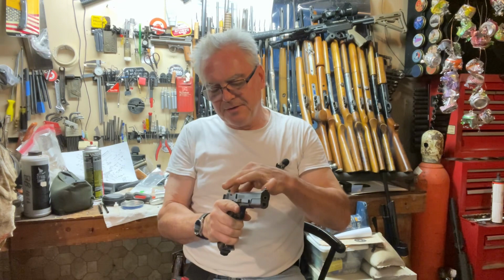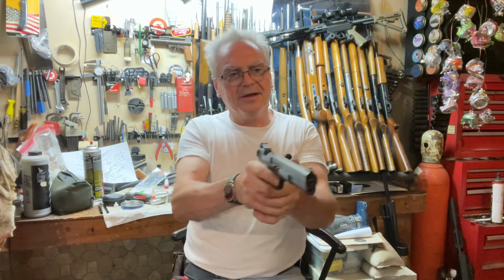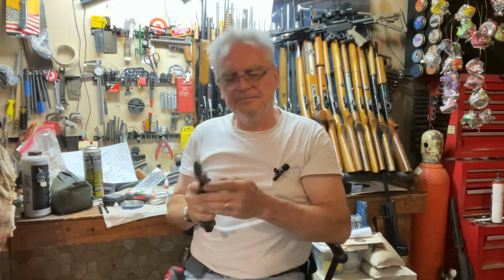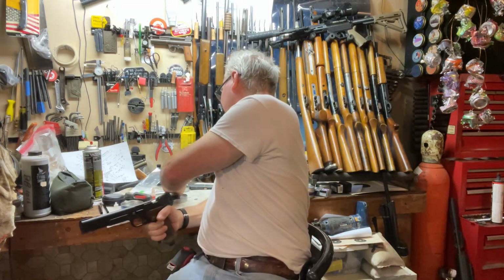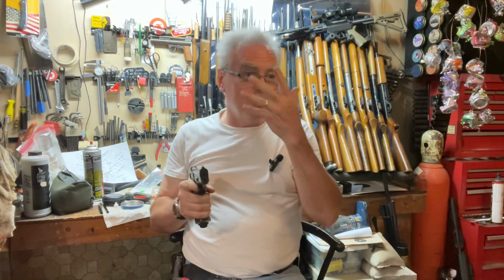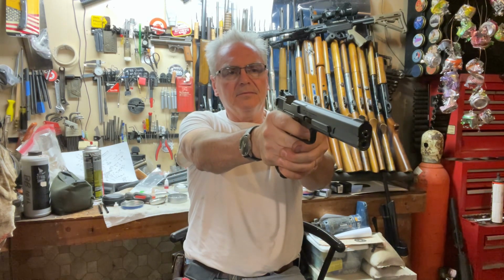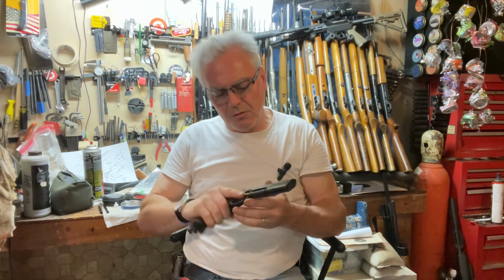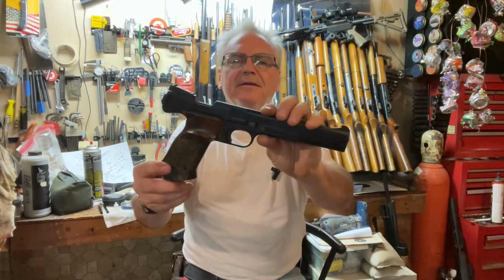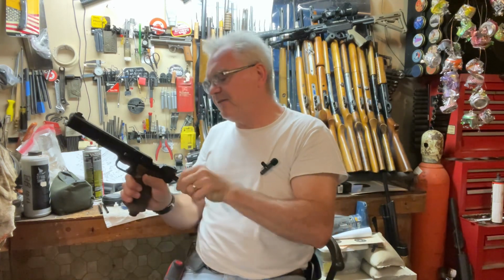But yeah, these guys are such a cool pellet gun. If you've got anybody who's got a collection of pellet guns, you got to have one of these. It is shooting good. I am very happy. I know I had to go on and off a few times, so the videos are kind of a little herky-jerky, but pretty much gives you the lowdown of how they work and how to get them apart, how to fix them up and put them back together. So there you go. There is my rebuild of my 79G.